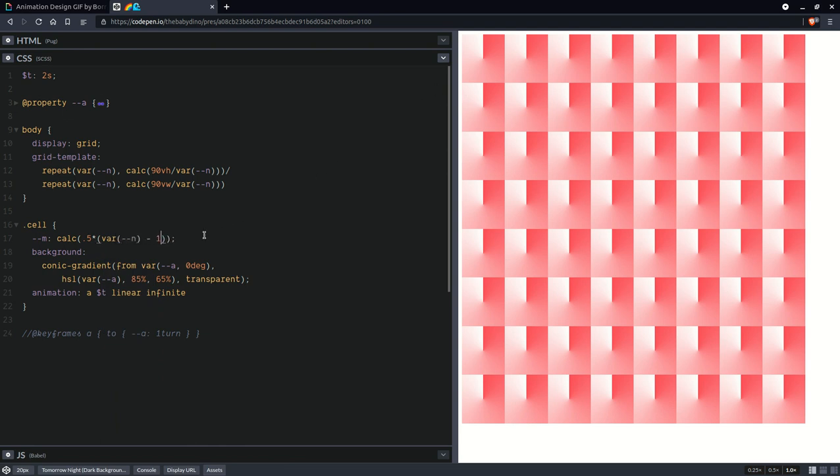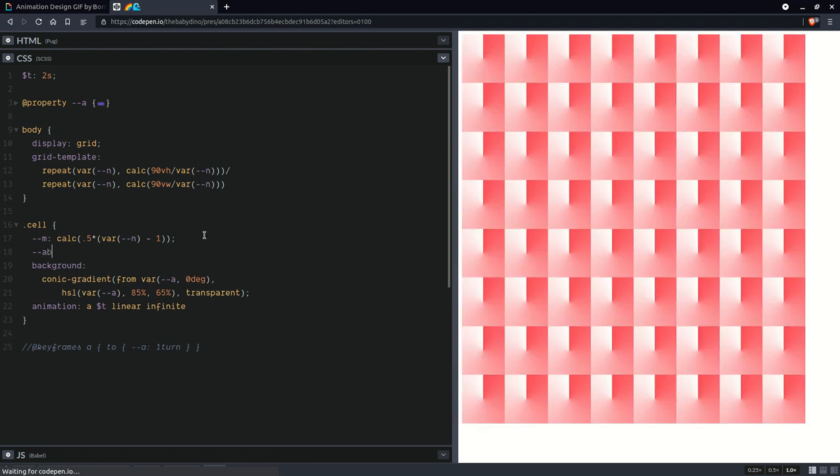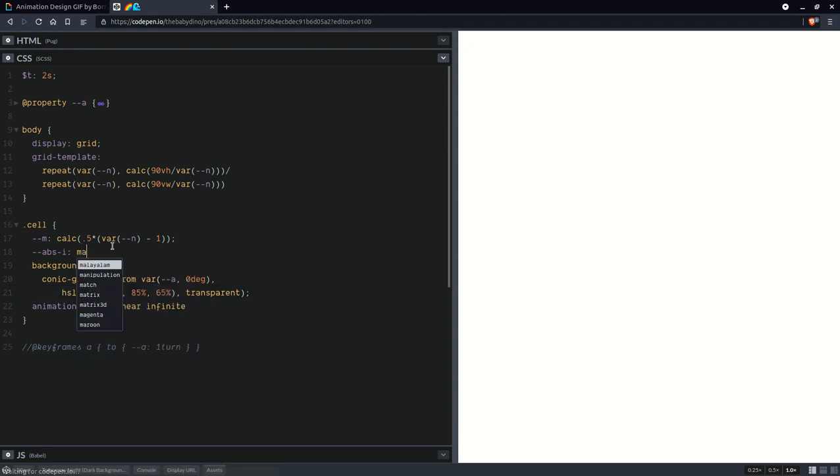Okay, and then we're going to have the absolute value of the difference between this middle index and the column index. So that's going to be the maximum between m minus i, the column index, or the other way around, right? So the other way around means we have i here and m here.